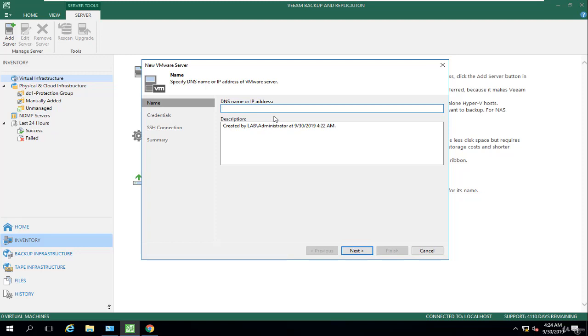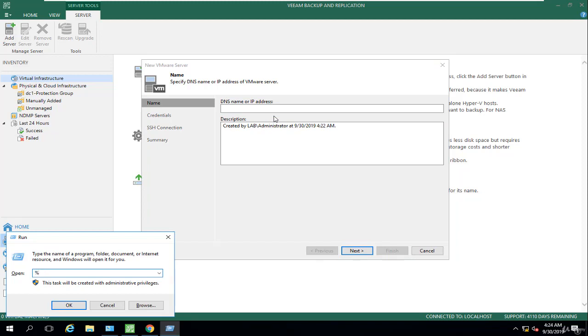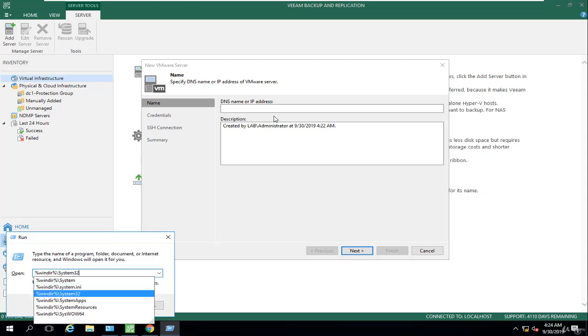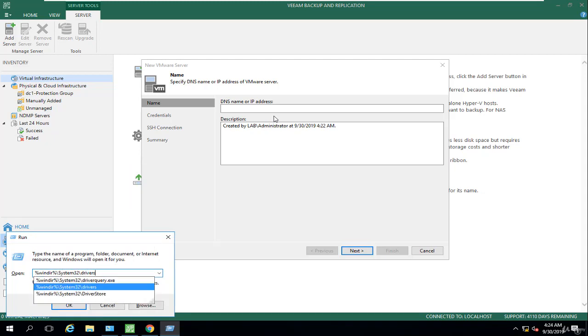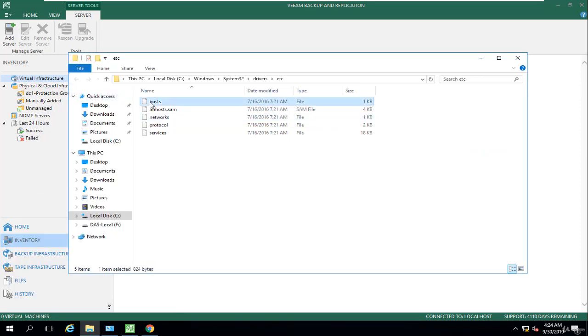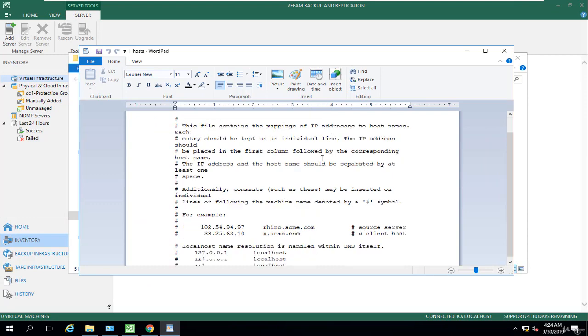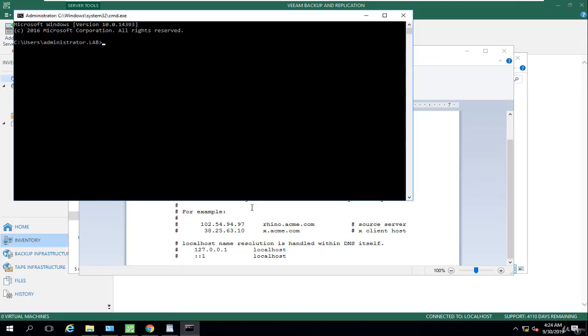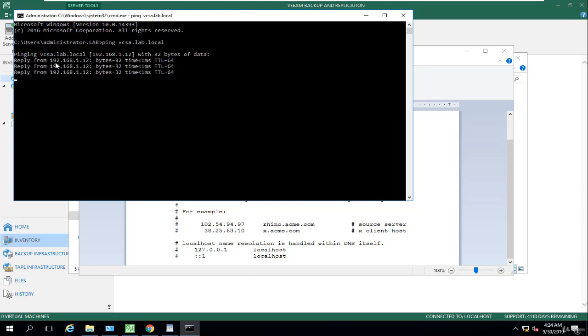So on Veeam Backup, very easily, here in our hosts file, in %systemroot%\system32\drivers\etc. Here in hosts, we can easily manage this file. Now, as you can see, if I ping vcsa.lab.local, it refers to our production environment.